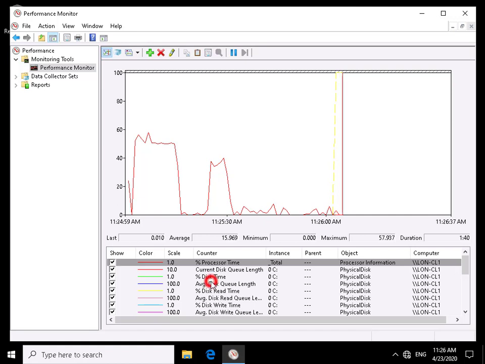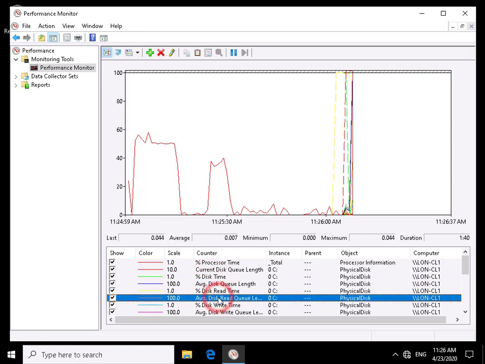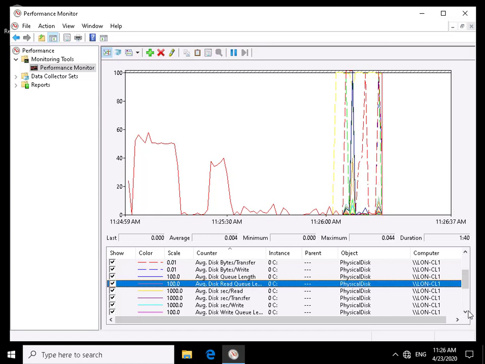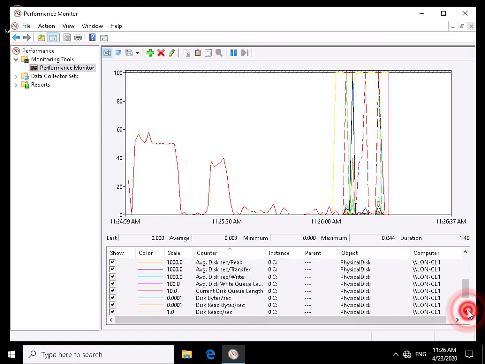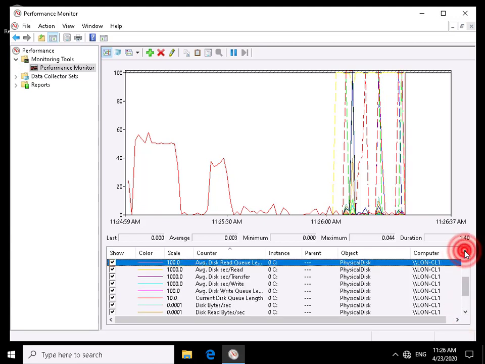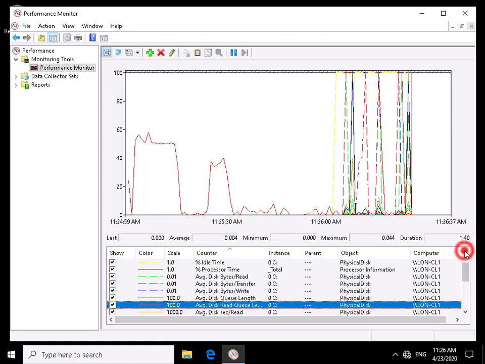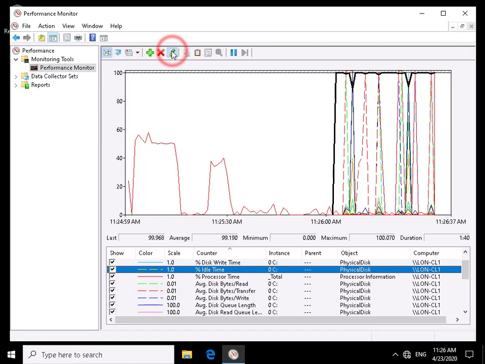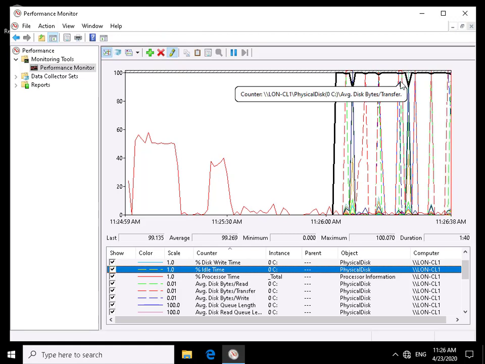Now these can be a bit difficult to read if we just highlight each one individually. So what I'm interested in here is if we just click on the column, just so we can put everything in alphabetical order. If I scroll this down, I'm just looking for counters relating to, let's just pick idle time. So really kind of pick that out. So what we have is a highlighter button, and when we click on the highlighter, we can now see that that counter has now been highlighted.